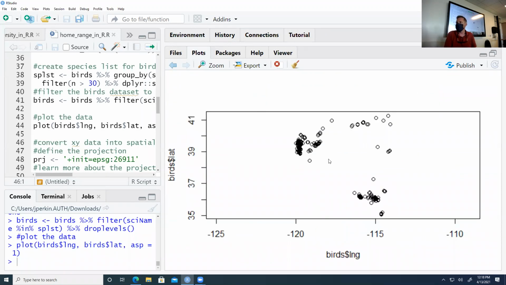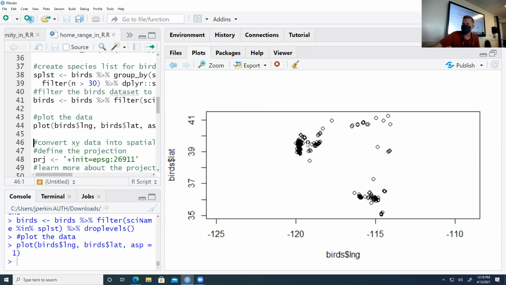There is a plot of longitude along the x. So of course, if you've thought about spatial data, we're starting at the prime meridian and moving west from there. And so this is in the western North America. And then we're starting at the equator and moving north from there along latitude, okay?